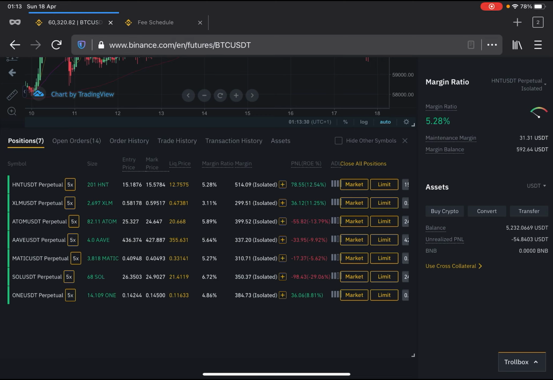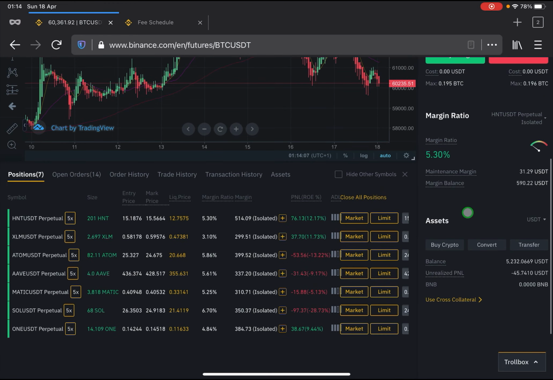Add in some more money if it's needed. I'm gonna show you how to add in more money right this moment, and you can change your entry price even after you've entered the trade. That's how amazing this is. That's how amazing dollar cost average is, if you know what it means and how to utilize it correctly. So right now my entry price is 26.3, my liquidation price is 21.4 for Solana, and I've got $350 margin in there already.